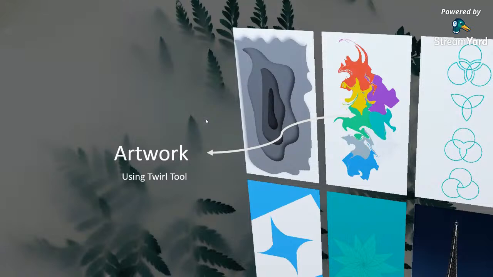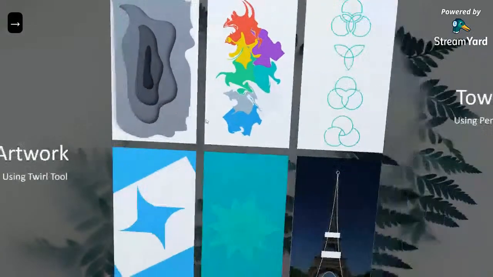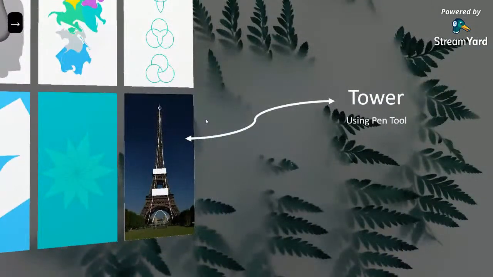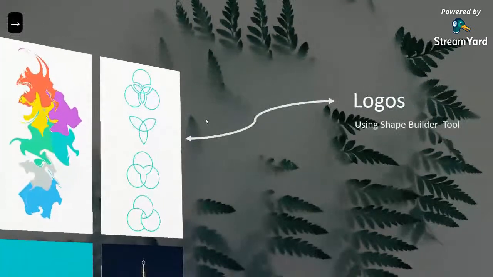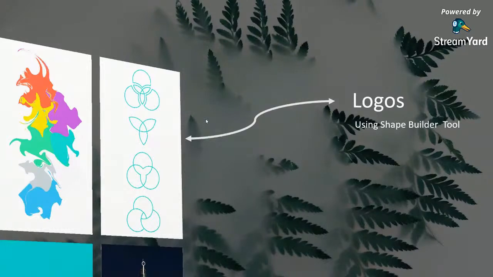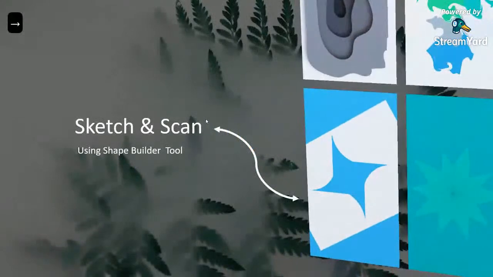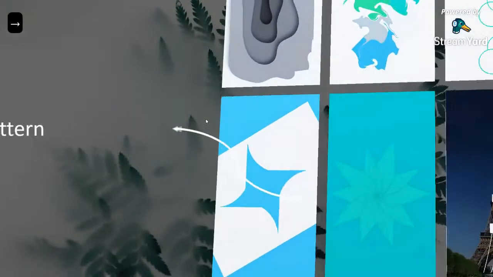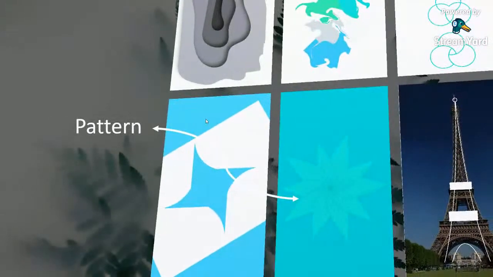We're going to build it using the twirl tool. And we will explore the basics of the pen tool, building a tower, and the set of logos using shape builder tool. And we will see the implementation of sketch and scan using shape builder tool. And also this pattern using transform.